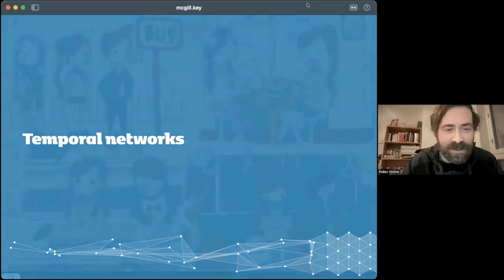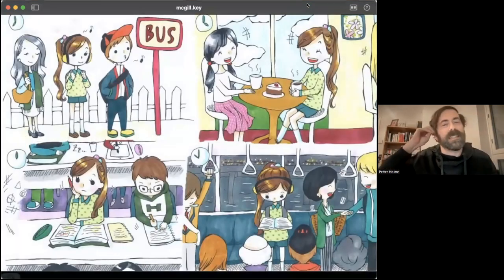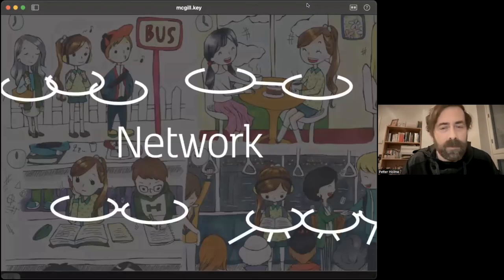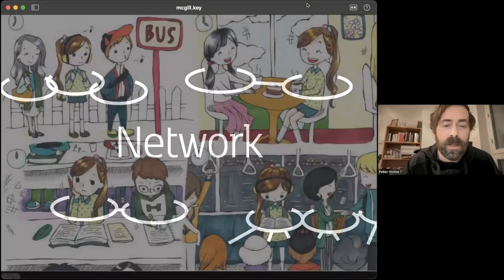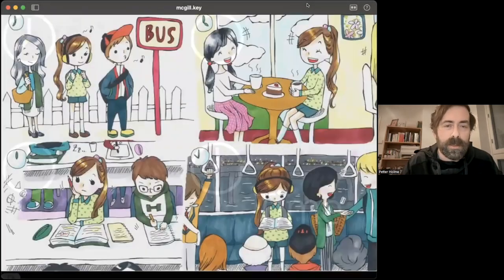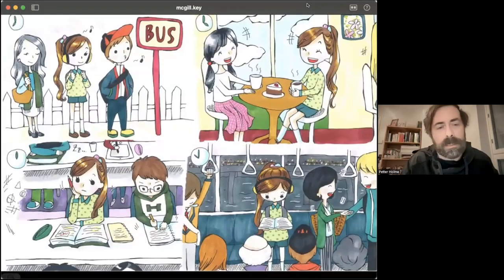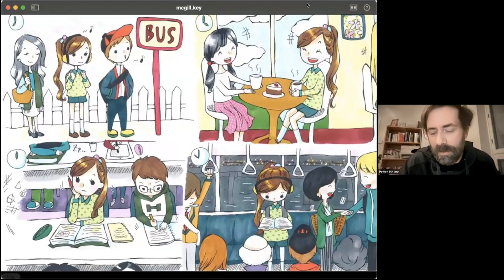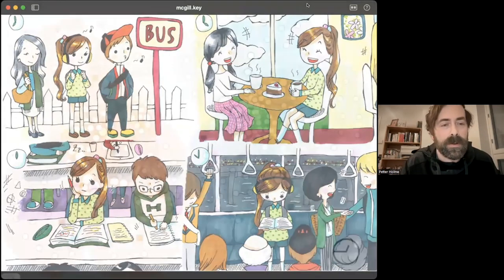So you can just relax and enjoy. I always take this proximity network, like who is close to whom and at what time, as my example. In this cartoon, you see a girl going around in her everyday life, highlighting this binary interaction that forms a network and the temporal aspect as well. We have these two aspects that both can have regularities and structure that we can then decode to understand the social life that she's experiencing.